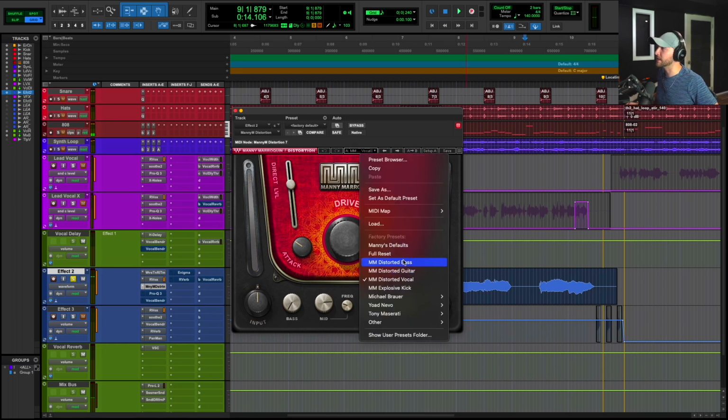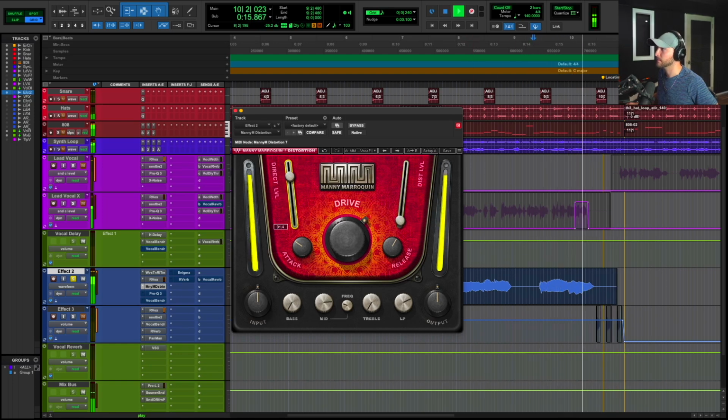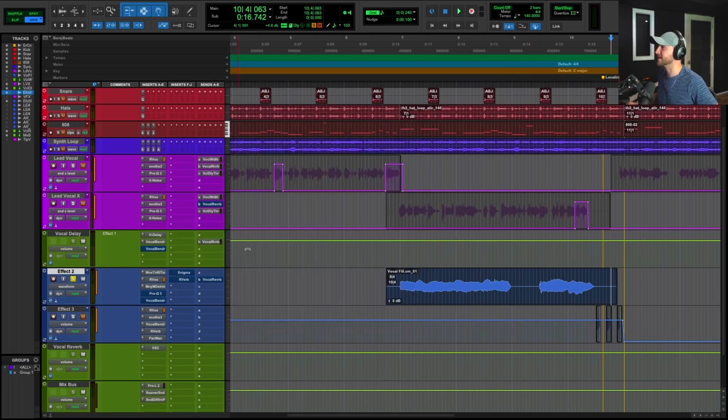Okay, so all I've done there is go to the distorted vocal preset, and I've dialed in. You can change how much direct sound is coming through, and the direct sound is just the source, right? And how much distorted vocal you're blending in, right? So this is the balance that I kind of ended up with. It was right around here. It's like this. Okay, so it's almost like we're running our vocal through like a guitar fuzz pedal or something like that.